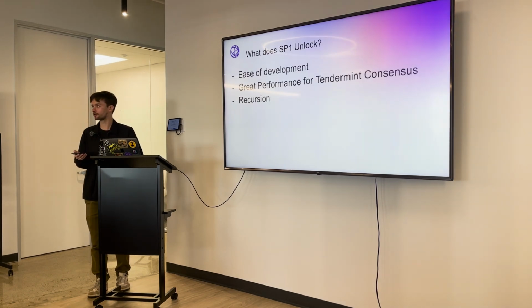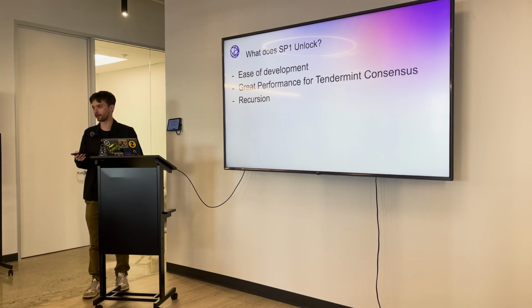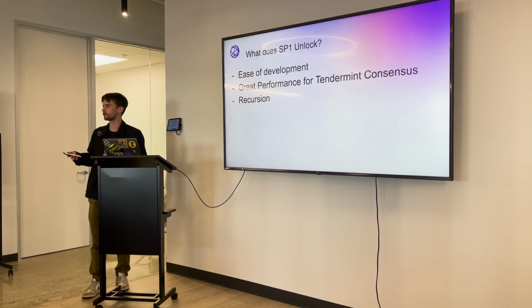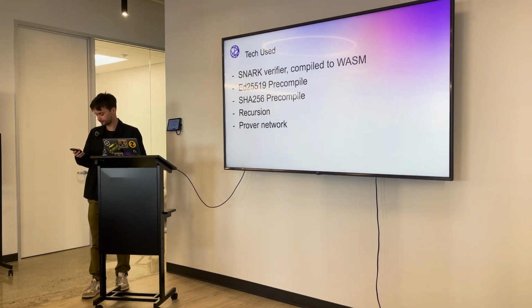SP1 has given us ease of development. It would have been much harder to build this using a handwritten circuit. Instead, we're able to use existing Rust code. It has really good performance for Tendermint. We already have that deployed as part of the Blobstream bridge, which you might have seen or used before. And SP1 has a really nice recursion functionality.